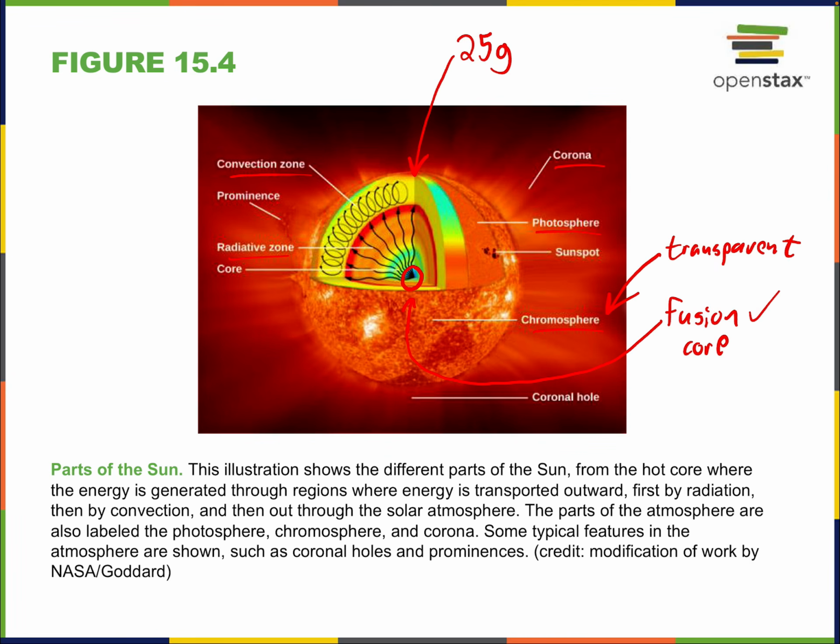Just like atmospheres of planets, terrestrial or Jovian, have different layers that are defined by different characteristics, same with the sun. And in fact, the layers of the atmosphere of the sun are incredibly fascinating and are going to be a big focus of this lecture. So you can really think of this chapter, chapter 15, as primarily focusing on everything that happens above the surface of the sun. We'll talk a lot about the magnetic field of the sun, how it interacts with its own atmosphere, how it creates lots of dramatic phenomena, how it has a cycle, how it interacts with Earth, including Earth's magnetic field.